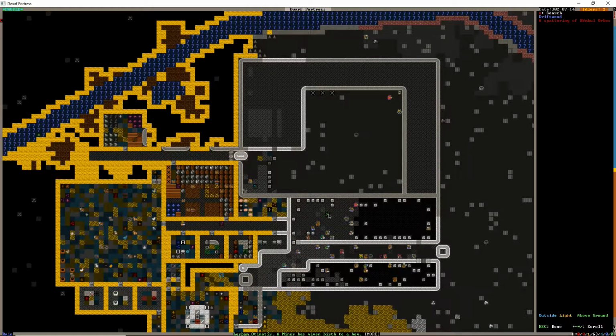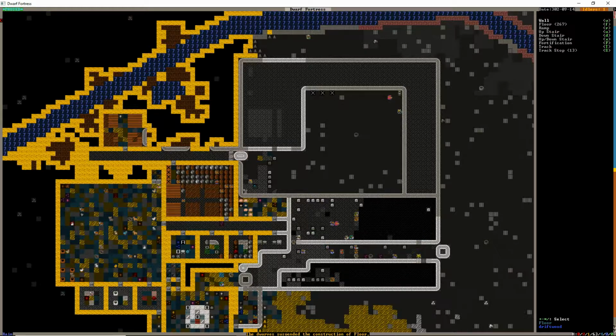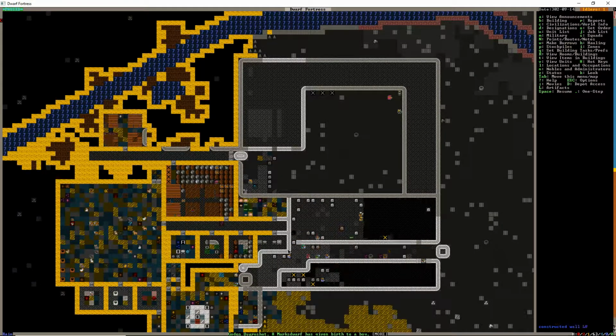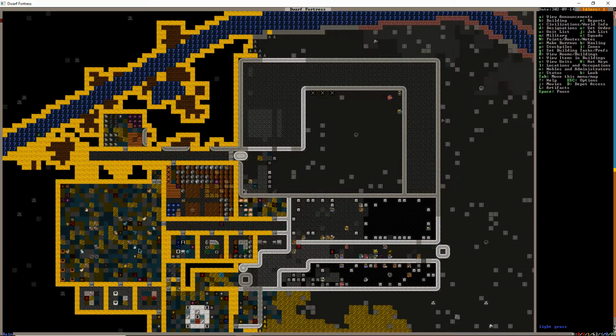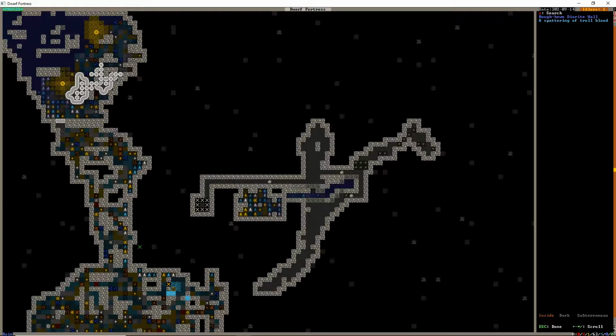Still working on that one. Spattering of some blood. Oh, that's on floor. Quartzite. Awesome. There we go. I thought it said the Marksdorf gave birth to a bow. I was like, what? That sounds painful. All right, Axdorf passes out from exhaustion.